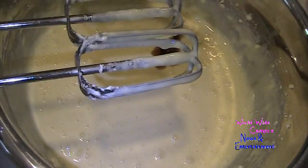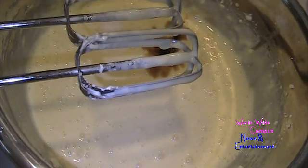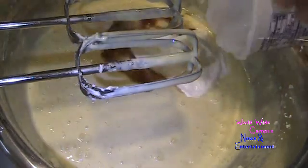Now you're going to add in 3 jumbo eggs at room temperature, and you're going to beat well. Now add in 1 tablespoon of pure vanilla extract, followed by half a teaspoon of kosher salt. Then I'm plopping in 1 cup of sour cream and keep going until you get a nice smooth cake batter, always scraping down the bowl occasionally. You can use a stand mixer with a paddle attachment if desired.